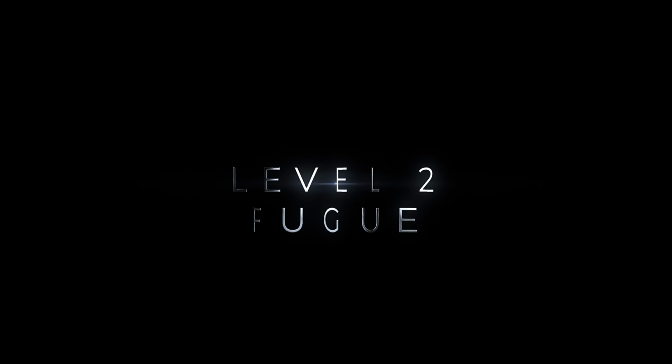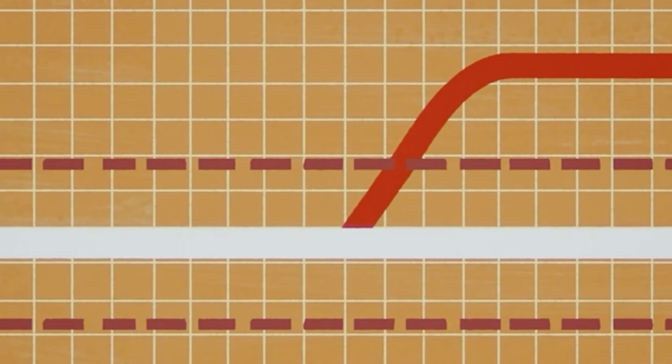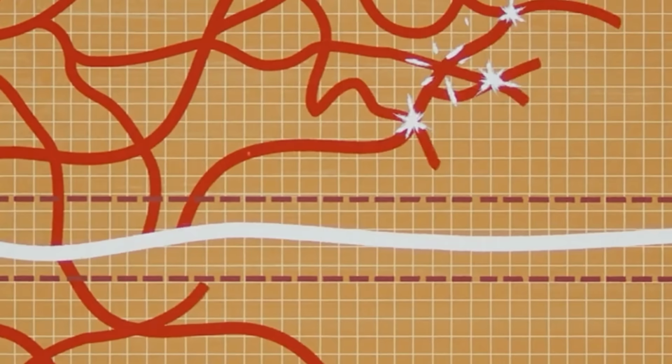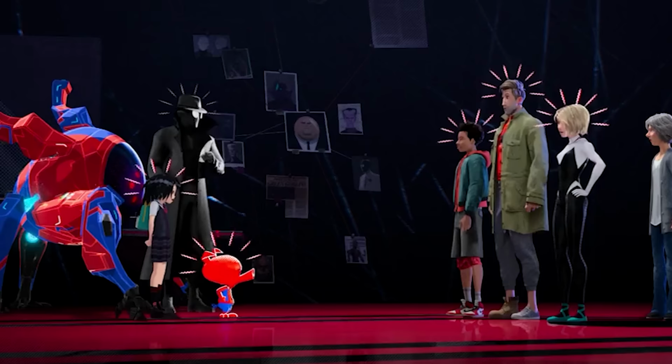The next level is a fugue. Now, what is a fugue? Well, imagine if you had a canon, but instead of each instance of the melody being an exact copy of the original, now each instance of the melody branches off to have its own separate trajectory and adventures. Basically, it's a melody as if it's being filtered through a multiverse, where each melody is the same but branches off slightly differently and then is forced to be together in the same musical space.